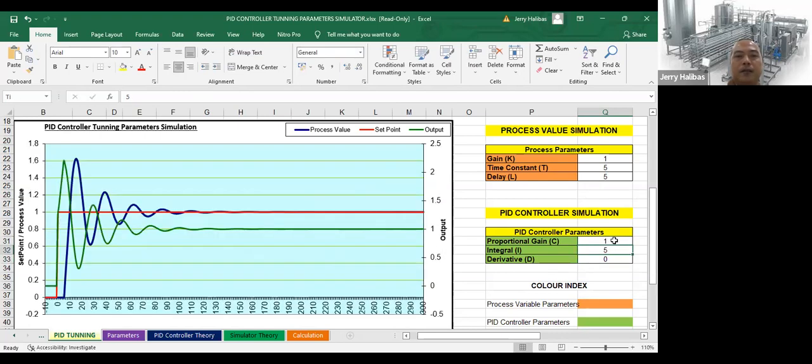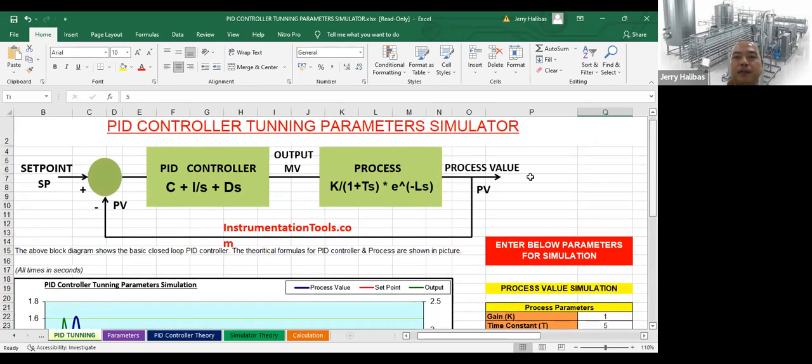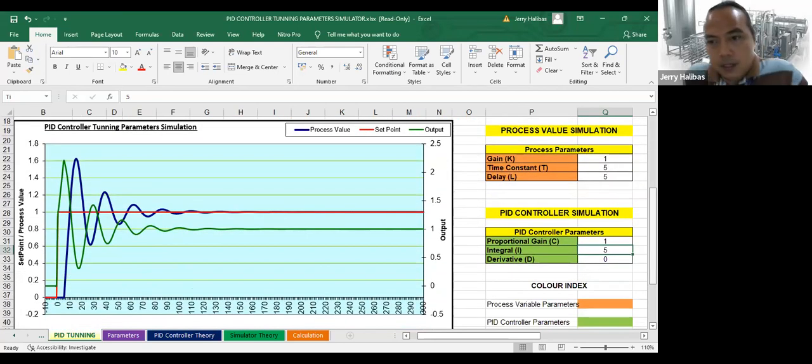Buta nito 1. Okay. So, actually, na-achieve na niya. The last time, it's around 120 mo siguro. So, karon nakita na nato na nakuha na niya, wala na siya offset na error, no? Mama na itong process value. Mama na ang output na ito diri sa system. No? The output, of course, that is also the feedback sa mga closed loop na system or feedback na control loop na system. Balik siya diri, no? So actually, na-achieve na niya ang steady state, nawala niya ang offset na error.